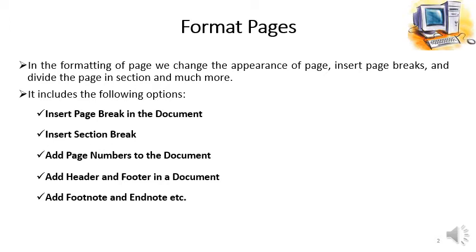It includes the following options like insert page break in the document, insert section break, add page numbers to the document, add header and footer in a document, add footnote and endnote, and some other things are also there in your book that we will discuss one by one in the coming lessons. In today's lesson we will only see the first three things, that is insert page break in the document, insert section break, and the third one, add page numbers to the document. So these three things will be covered in this lesson.